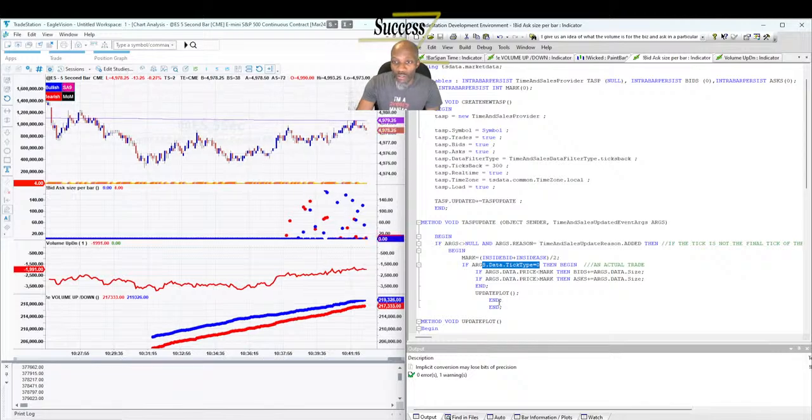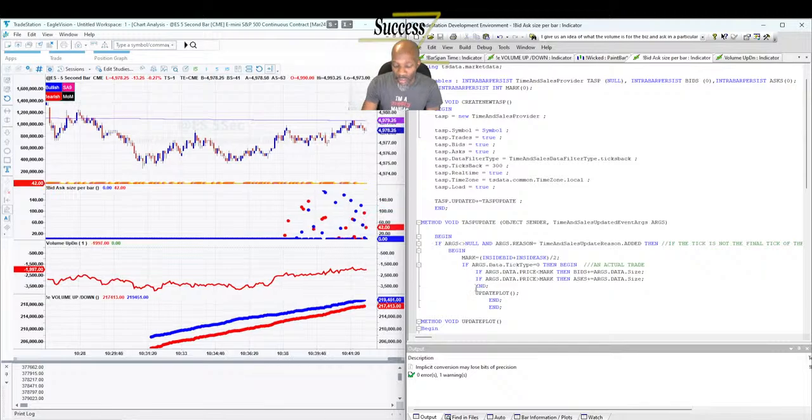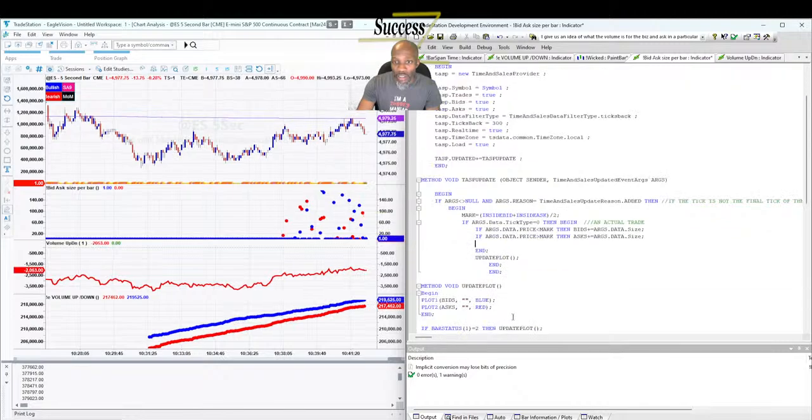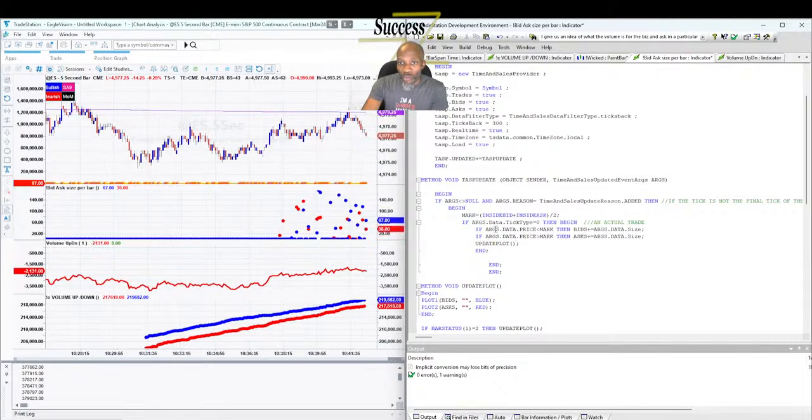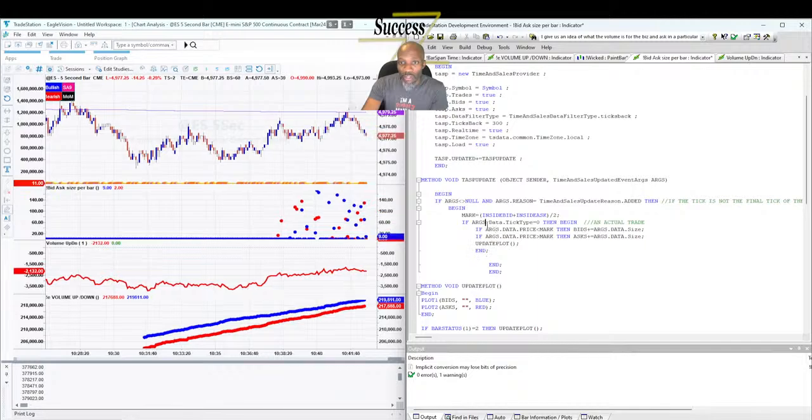I don't think it should affect it. I don't think it should affect it negatively. If we don't do it, it just won't be adding anything. We can update the plot within here. It won't hurt it. I don't think it'll help it because we're updating the plot as soon as we get out of here anyway.